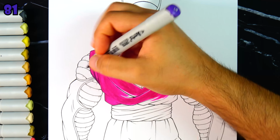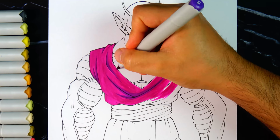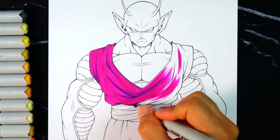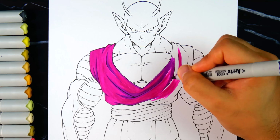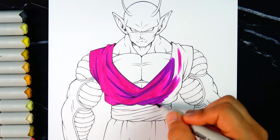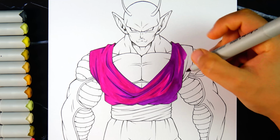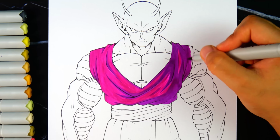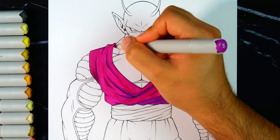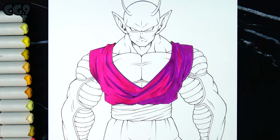Then we are using 81 and adding the shades along with the wrinkles and the edges of the suit. We are placing the shades more on the right side as the light is shining from the left. Then we do some blending and after that I'm using CG9 to add some darker shades also along with the wrinkles and the edges of this suit.